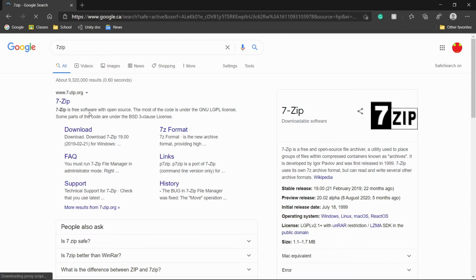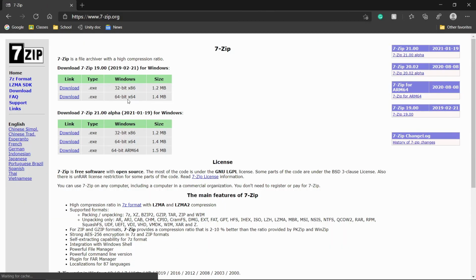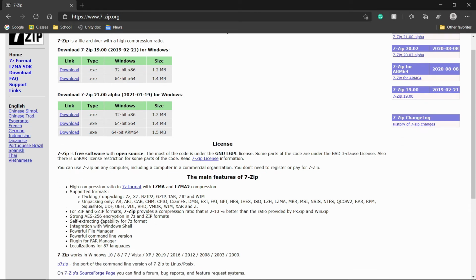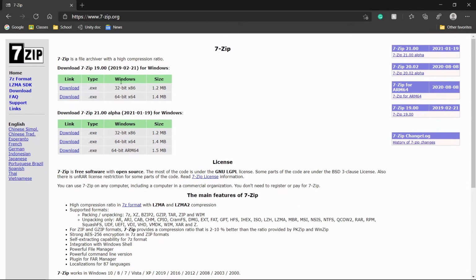So just go ahead and go to Google and search for 7-zip. 7-zip is honestly the easiest tool to use, and it's a tool that I always find myself not having to uninstall after using it, as it really doesn't get in my way compared to stuff like WinRAR. And the best part is it's also open source, so you can also mod it, and there are a lot of changes you can make to it if you want.